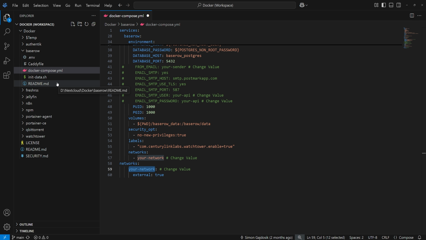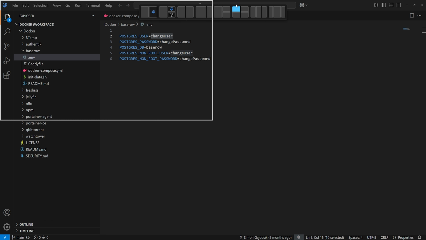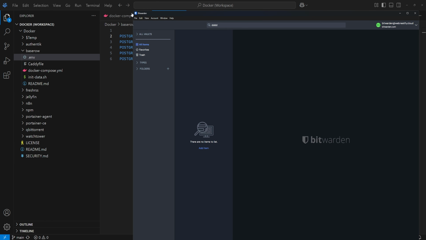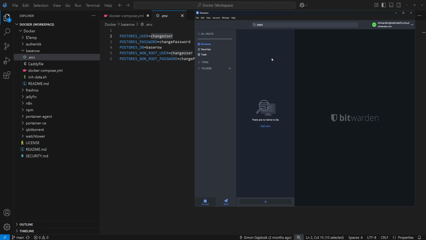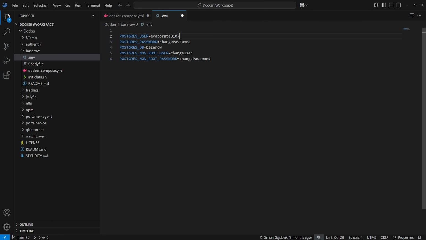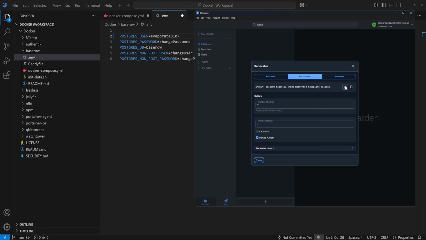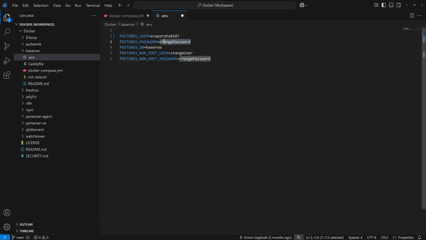And now let's go to the env file, which you will need to change some values in order to create your own database. So for the Postgres user, what I highly recommend is to generate those values through a password manager. Let me open my Bitwarden. And when you generate, for example, username, you can just generate it. You copy it here. That's perfect. Then for the password, I recommend passphrase. You just generate, you copy here.